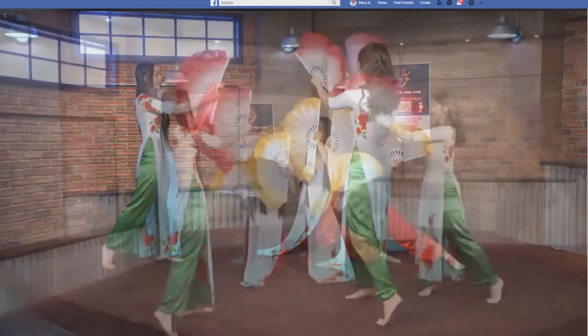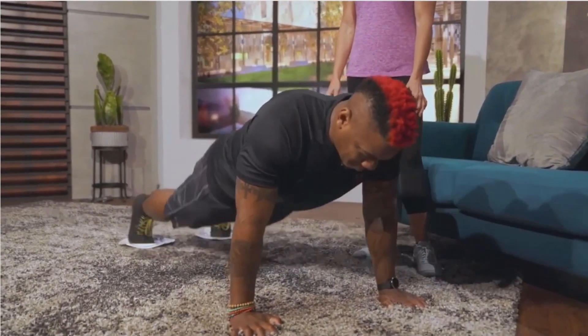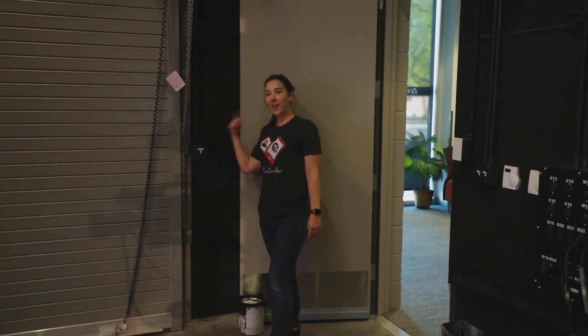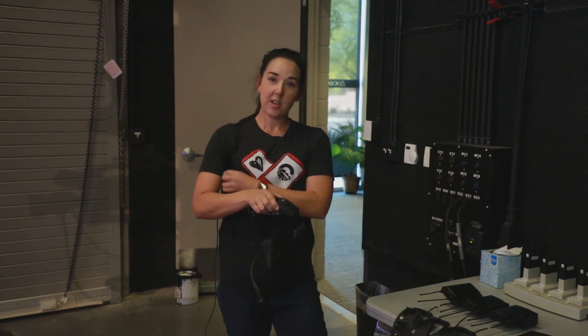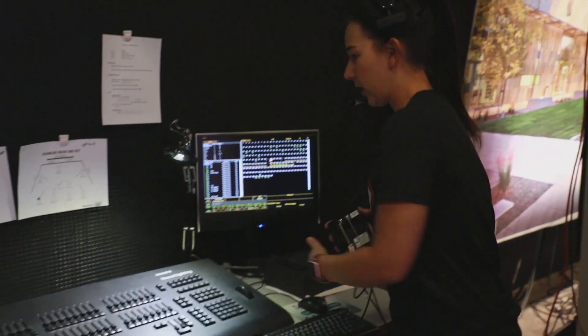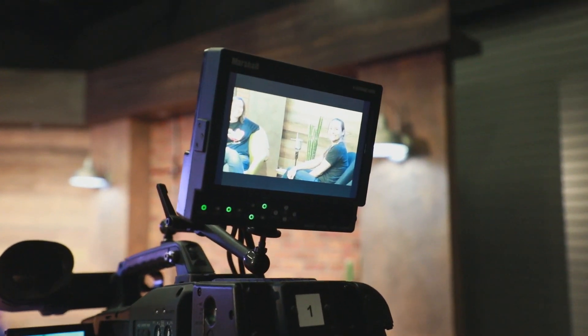Given the current situation with COVID, we've been working with a lot of different departments getting their videos shot in here. Now I'm going to walk you through the process of how we do one of our live shows. The first thing you're going to want to do is go over here and hit the on-air switch — we have a cool little light outside that lets people know we're recording. You'll put on one of these headsets, which we use to talk to each other. We have three different cameras in here, so camera operators can each talk to each other, and someone is back in the control room switching. You'll want to make sure all the lighting is up the way you want it, everyone is well lit, and then you get ready to shoot. Here I am at the camera filming these guys trying to get that perfect shot. There's Stacy, there's Julie. Now that we have that final file, let's go see where we edit it.